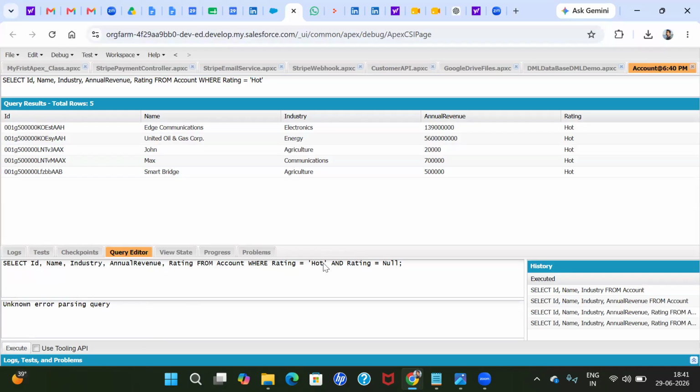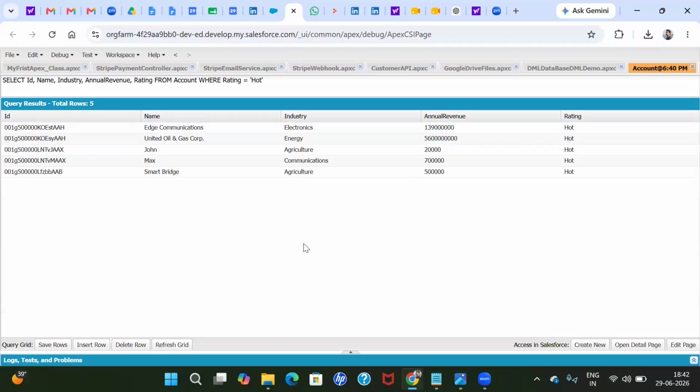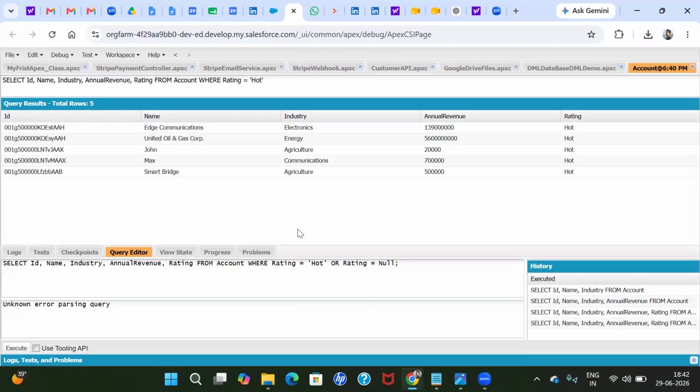Guys, Hot after. If I remove this, sir, the OR condition should be mentioned, sir. Not AND, OR. If I execute, it's showing an error.